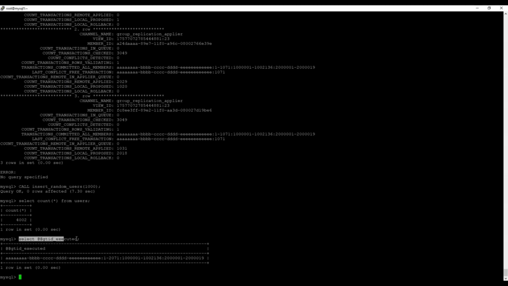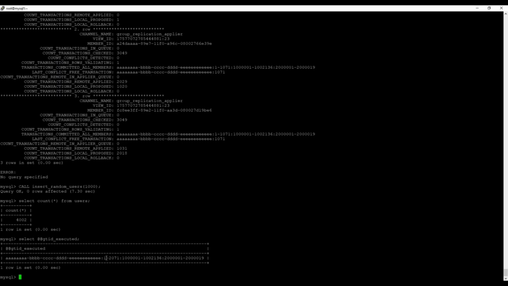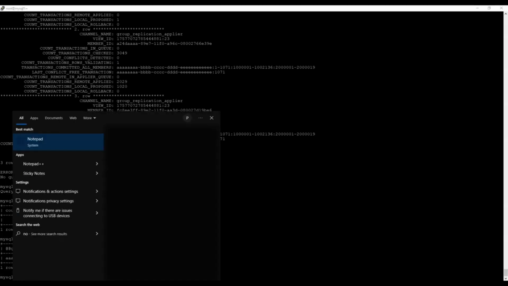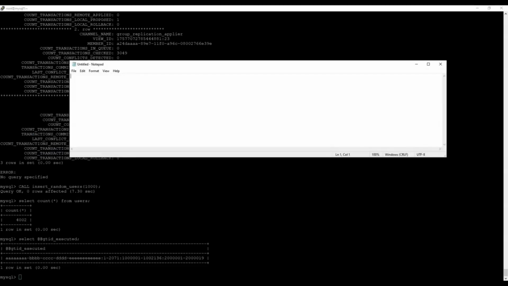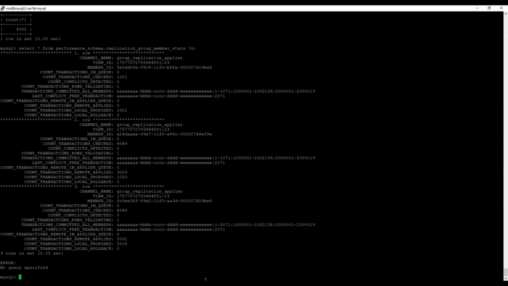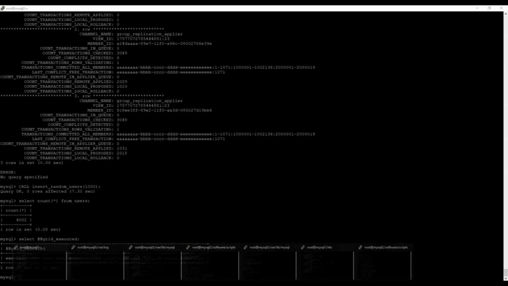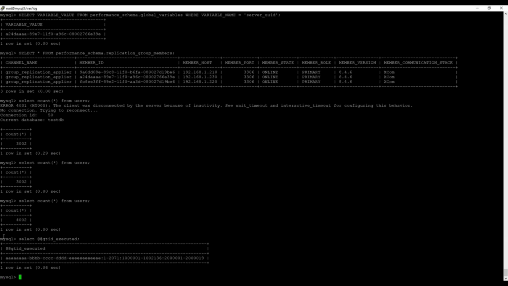So let's see if this is consistent across. Okay, if you see this, let me copy it from MySQL 1. That will be easy. This is the detail from MySQL 1. And this is the detail from MySQL 3.